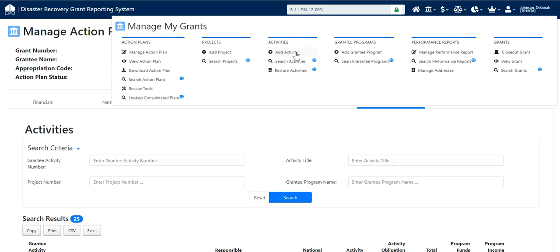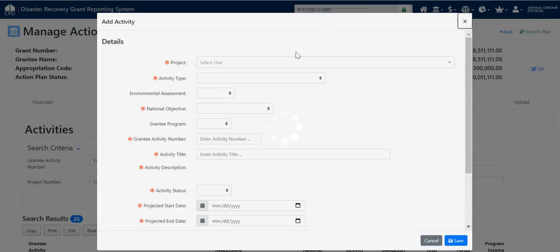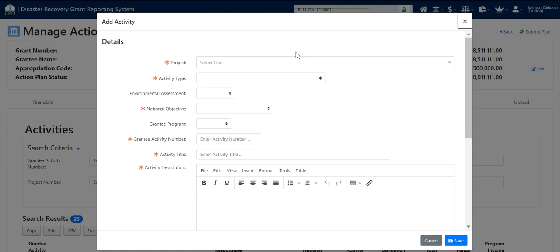To add an activity, click Add Activity. The screen is displayed with the fields the user will need to complete. As discussed previously, the activity level is the level in which all the details of a grantee's program can be found. These screens are more detailed than the screens you will have completed for projects.